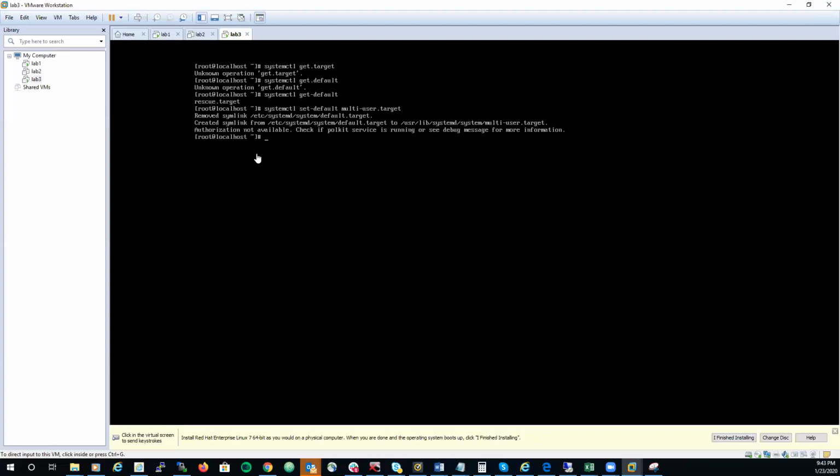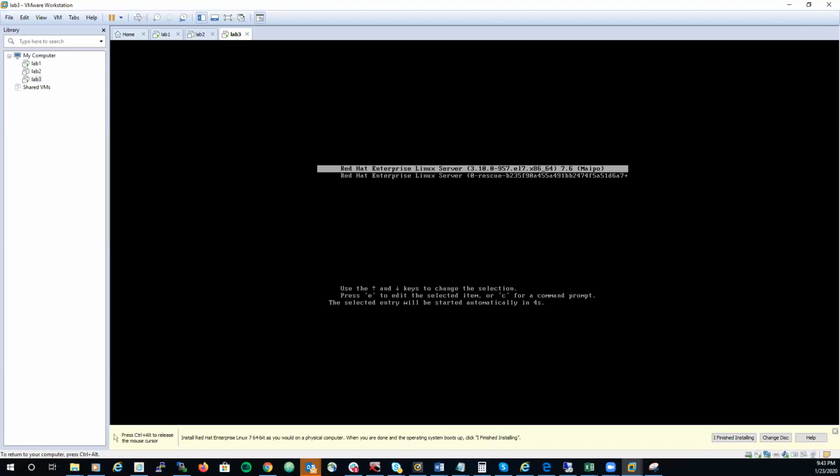All right, so now it's removed the previous link and created a new link, which I'll explain to you what these symlinks are in a different topic. But it's removed the link that was pointing to the single user mode, and it's created a new link that is pointing to the multi-user mode.